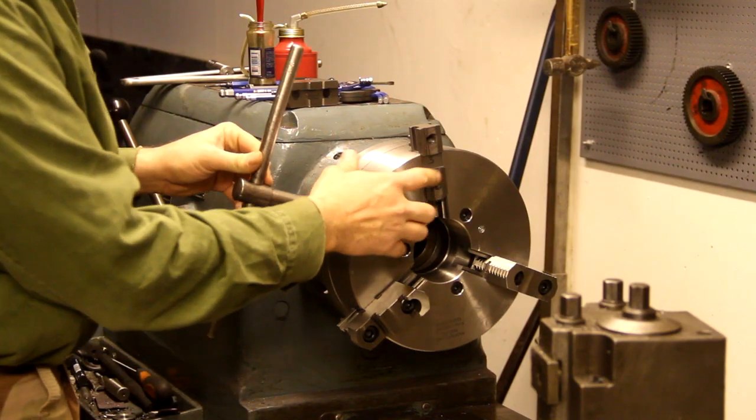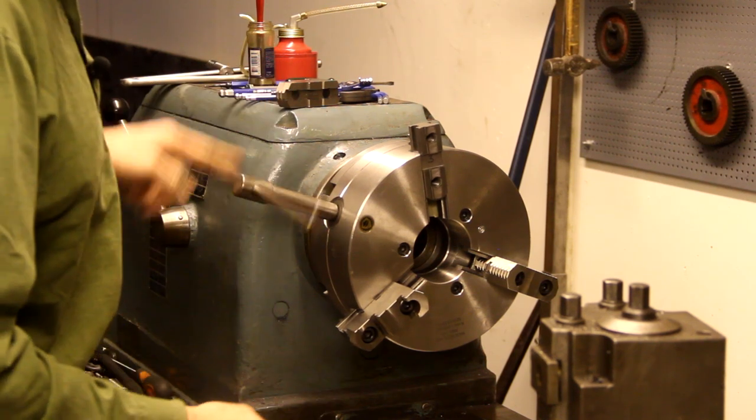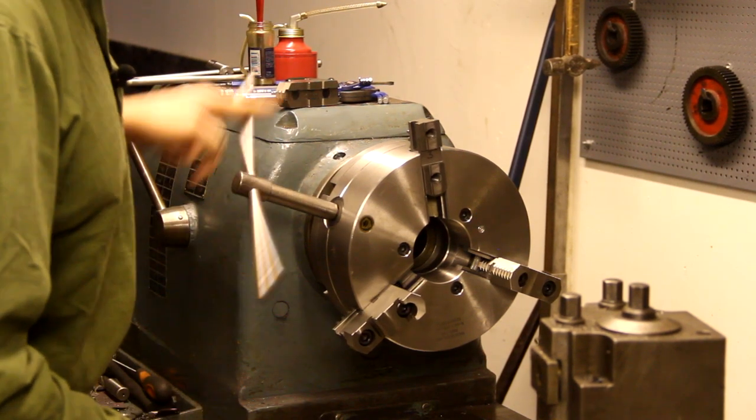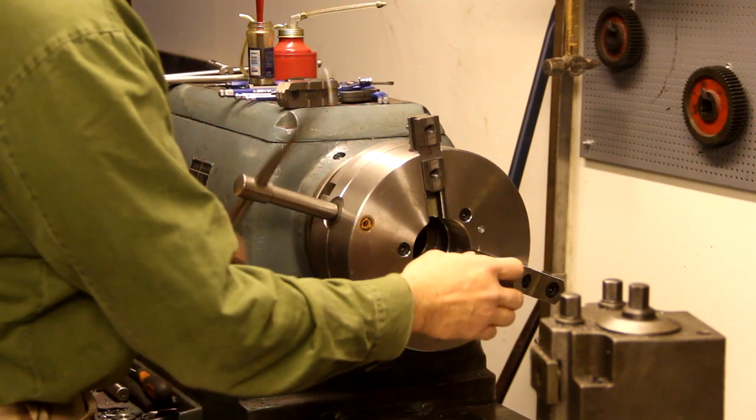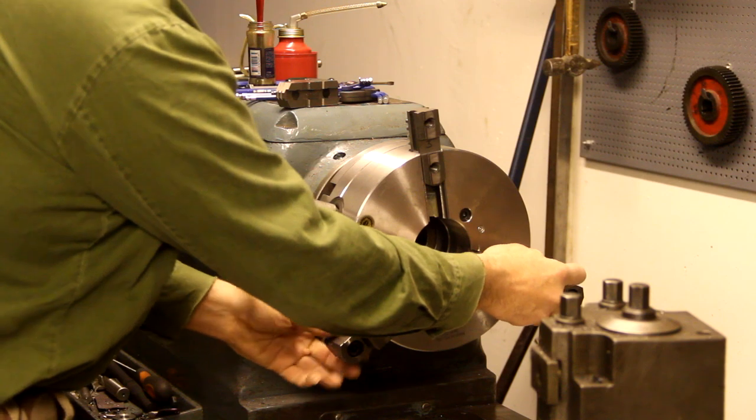I'm going to need one of these bottom jaws to serve as a measuring device while making the top jaws, so I'm moving the scroll all the way out until this comes loose.